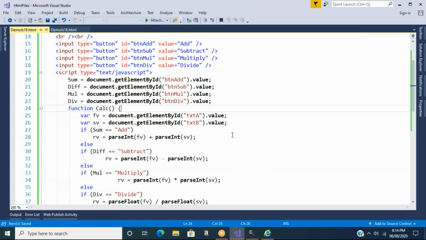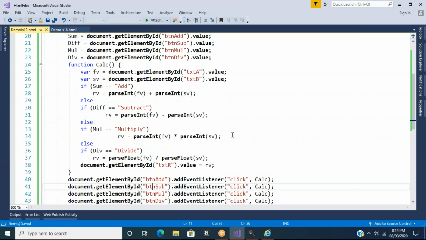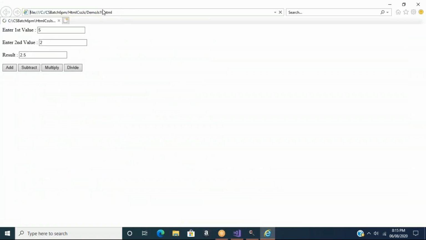We will display those values also. Yeah, last I'll display the result. We'll try here. Come back, refresh. 5, 2, add.